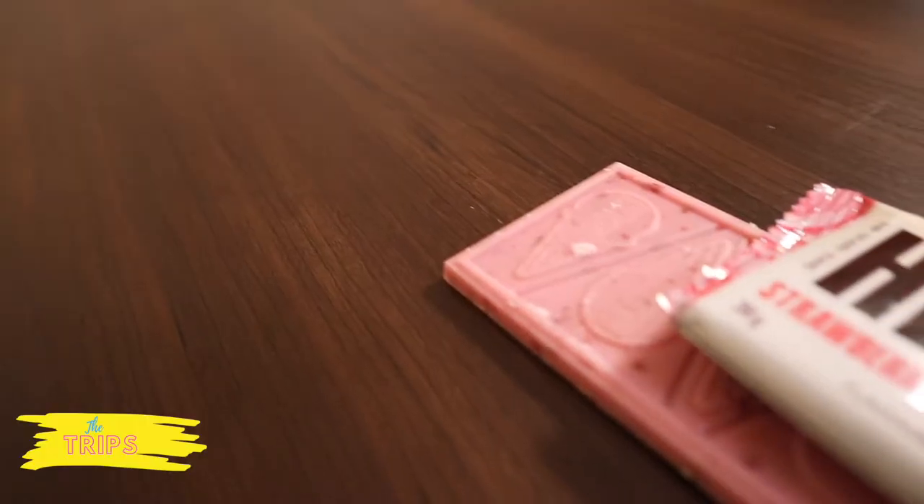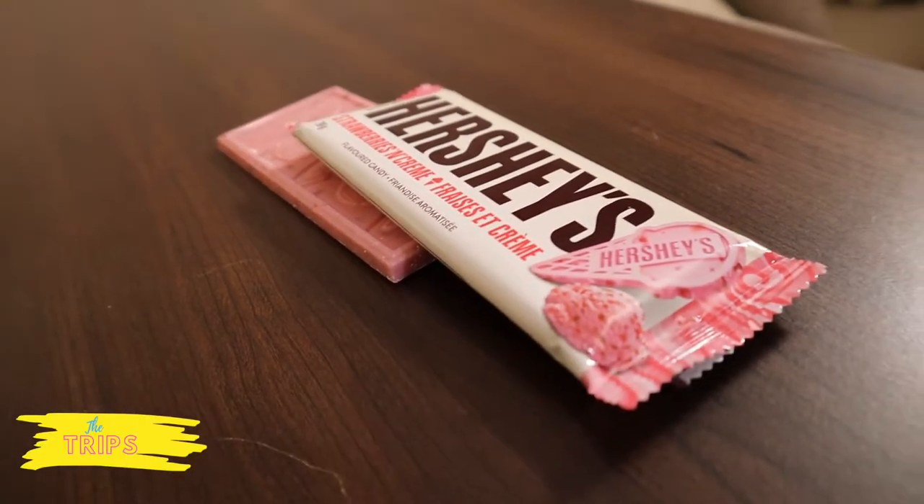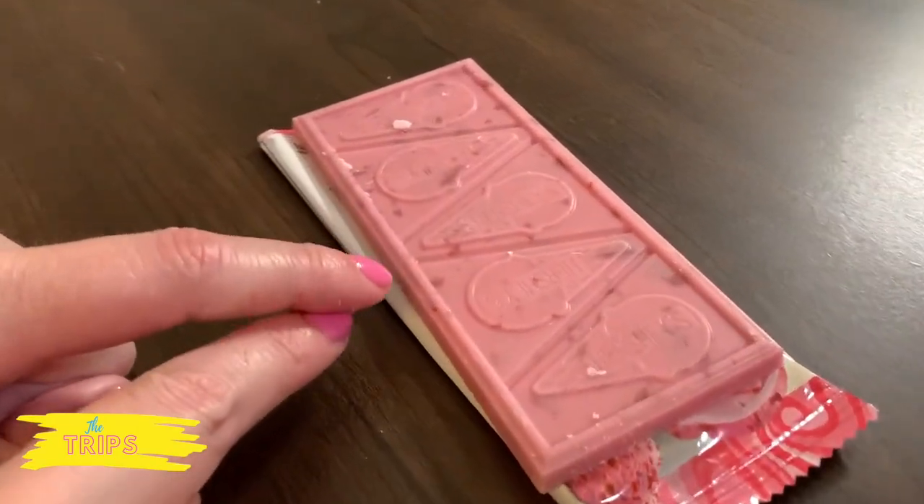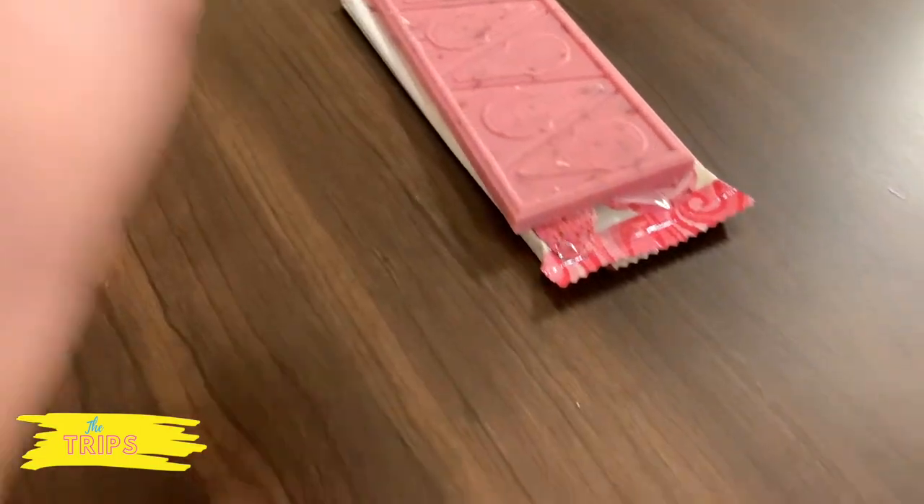On to the last one — Hershey's Strawberry and Cream! It says 'cool, creamy strawberry flavor' — right to the point. So this one is pink and it has little strawberry seeds on it, giving it that look. And it has the same cool ice cream cone detail. This one smells the strongest — it actually smells like real strawberries.